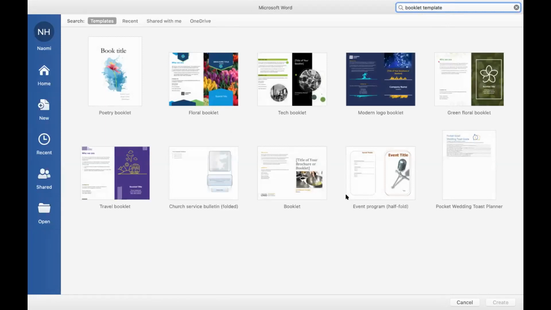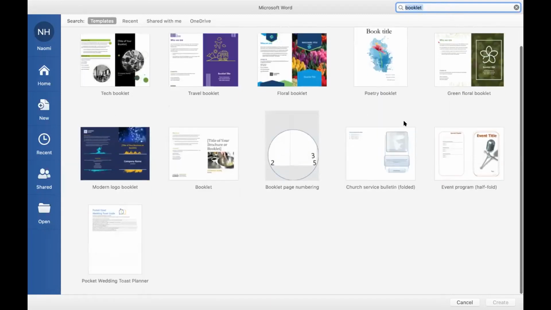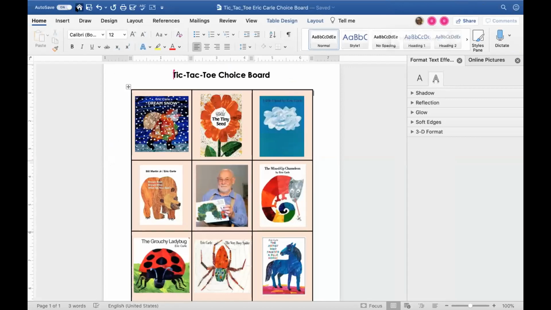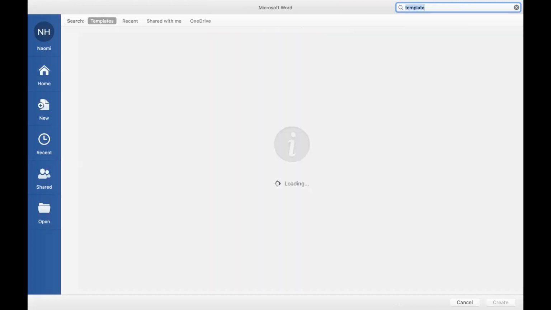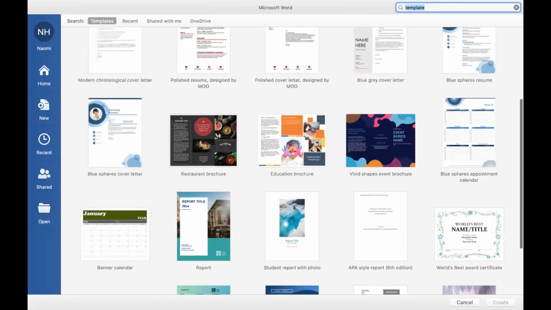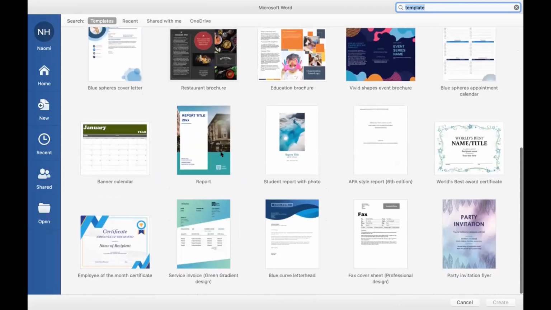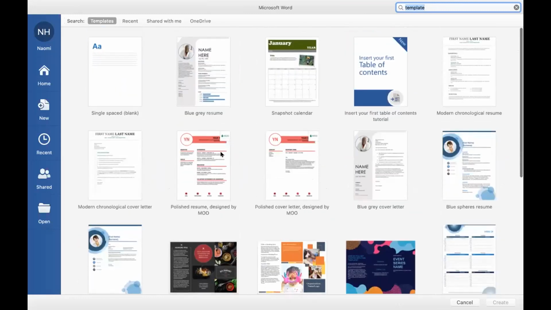And if I look at templates in my home display of my Word area, the beauty is you've got all of these different templates that you can choose from. If I just put the word booklet, I will get some that are here that may be a little different. I've got more of you coming in right now. If I just put the word template, now you're going to see all the templates that are in here. You've got brochures, you've got Word documents, you've got event calendars, you've got certificates. There's so much in here.